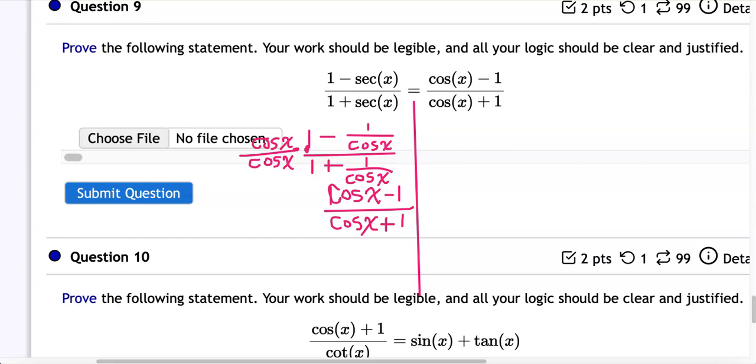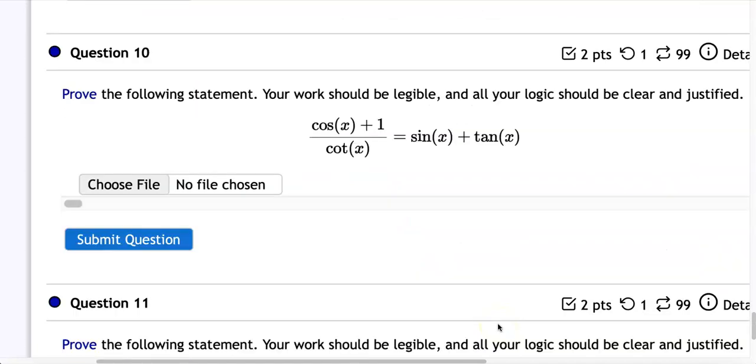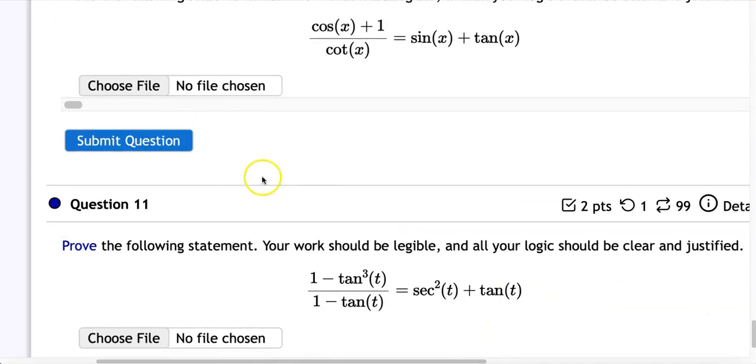Okay, then for the next one, we can be working on the left-hand side and the right-hand side for this one. For the right-hand side, we can rewrite tangent as sine over cosine, so that we end up with sine x. Now I'm going to leave myself a little bit of space in front of the sine x, anticipating that I have a common denominator coming.